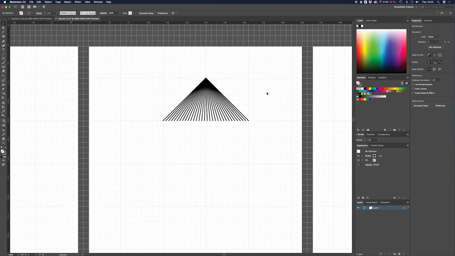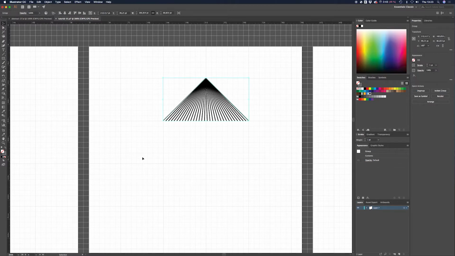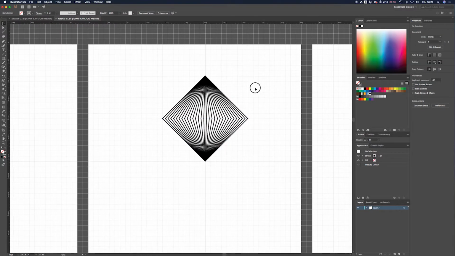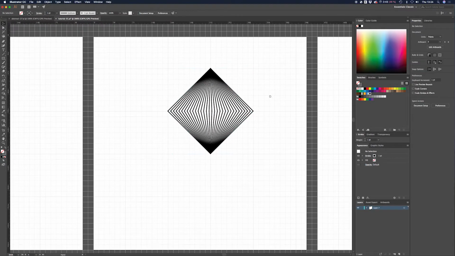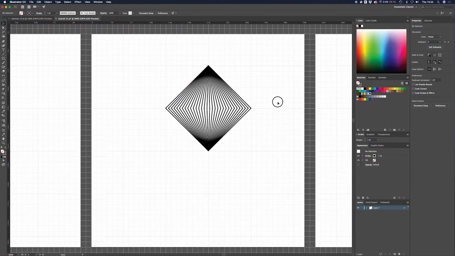Now we're going to copy and paste it in front again, rotate the whole thing by 90 degrees and push it back. So we have this almost diamond shape right now. It is pretty cool looking by itself.